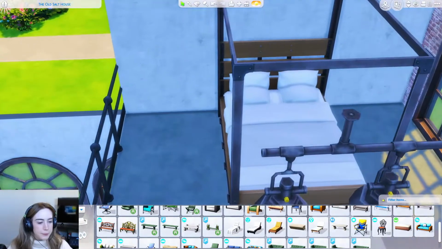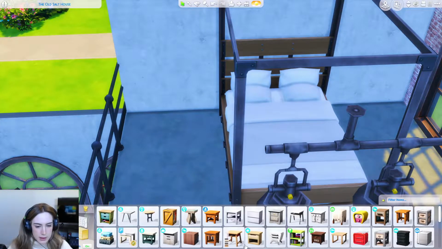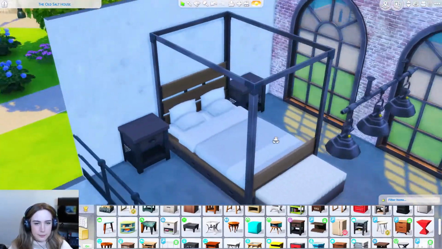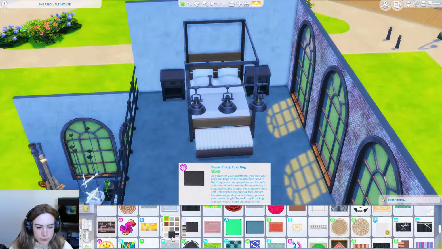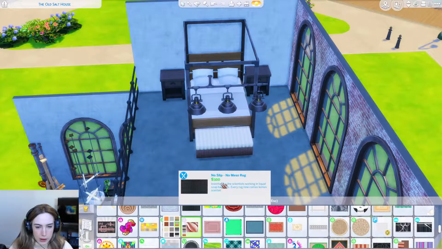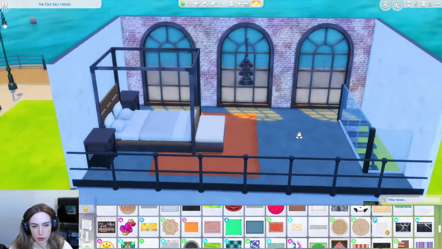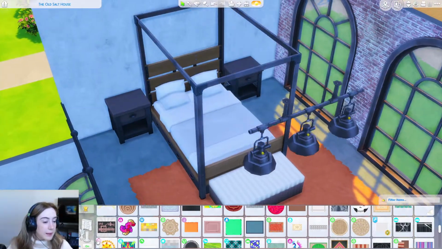Yeah, nice. Okay, cool. And then obviously we're going to get the bedside table. Nice, okay. We'll probably just go back in with this one. I want to add a little bit more color in here. Maybe we can use an orange rug. Ooh, I actually kind of like that. Yeah, actually we're gonna go with that. I like that.